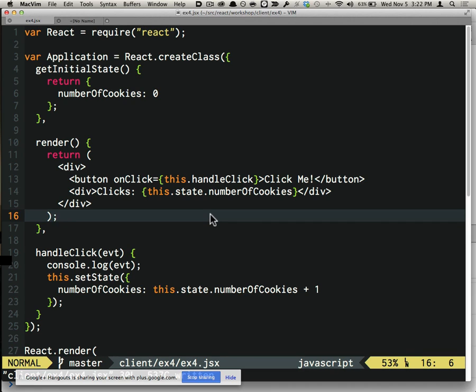For the contrived example, though, if we had done what Avery and I both tried to do at the beginning, which was this.state.numberOfCookies++ and then this.forceUpdate, yeah, I think that would work. React does do some batching of your setState calls, so if you just forceUpdate everywhere, it's like the Backbone style of having a bunch of change events all mutating the DOM, and you end up with 100 DOM mutations in the same tick. So React will batch your setState calls, and at the end of the tick, figure out everything that changed and do one pass on the DOM. So it's much more performant.